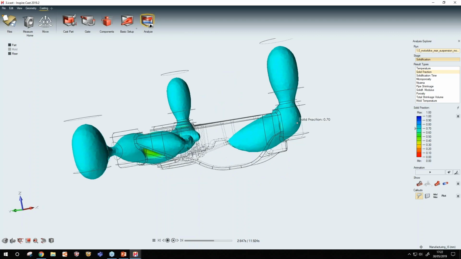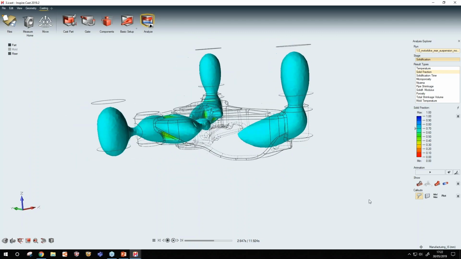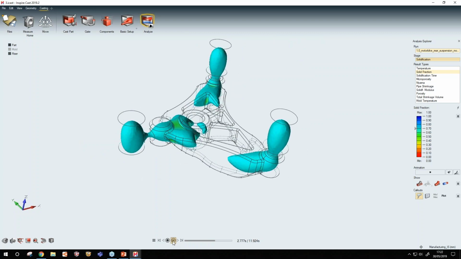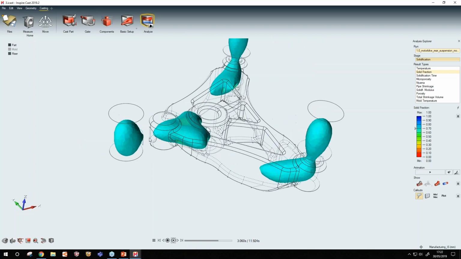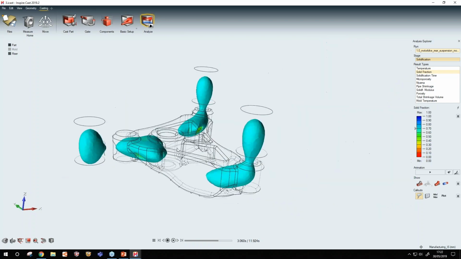As you can see, these risers are feeding liquid material, and this riser is feeding material in this region. Okay. But if we continue with the animation, as you will see, the neck of the riser, or the connection between the riser and the part, is now lost. Okay, so we cannot feed more material from this riser to this particular region. That means that all this material will be useless and will not compensate the solidification.